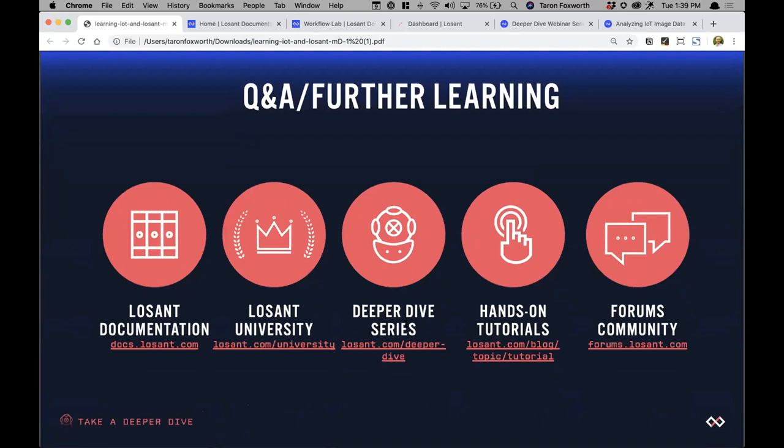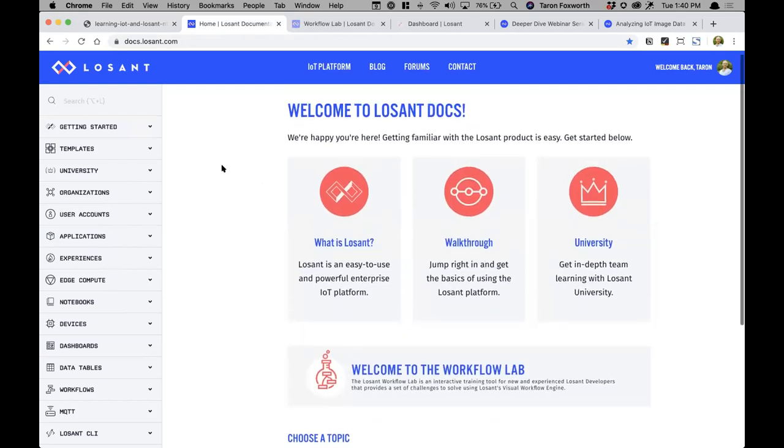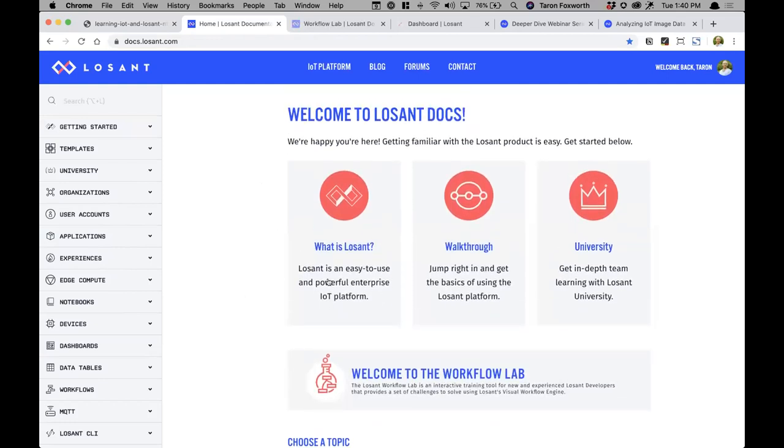So now that we're in a Losant realm, I want to talk about, all right, what is the path to learning Losant? This is a slide we had on every single deeper dive that we've had in the past. And recently we decided to update it and the order changed as well. As you look at this, this is the order you should go about learning Losant, at least the recommended path we recommend. So first, let's start with the Losant documentation. Once you get there, the resources that are available to you look like, what is Losant? This is a high level document about all the components and the value they provide to you.